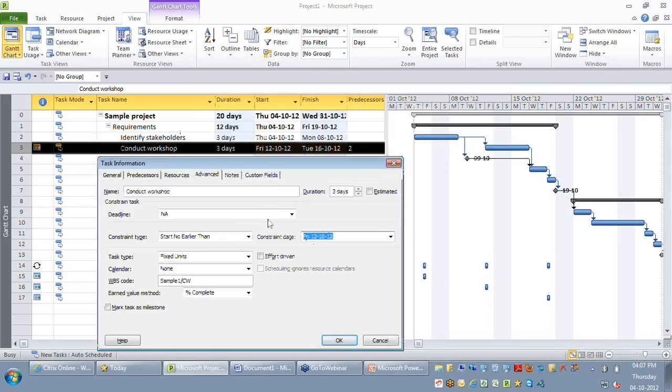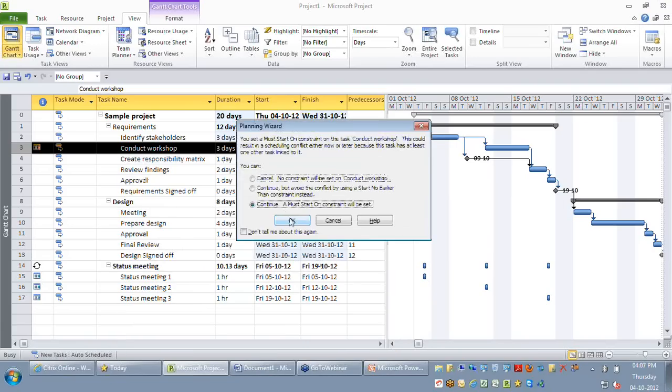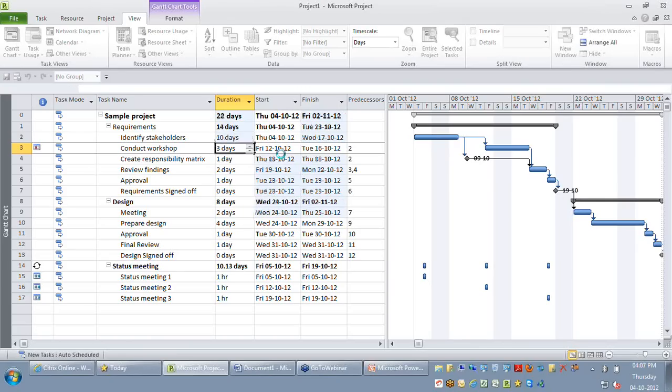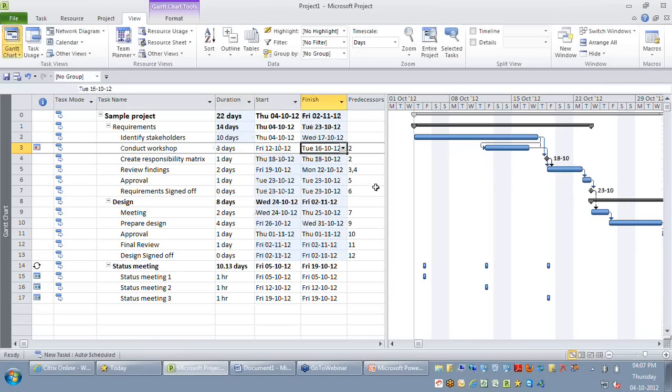But instead of going for a start no earlier, if I just say must start on, and I say okay, and if I increase the duration of my identify stakeholders to 10 days, you can see my conduct workshop start date and finish date do not move automatically. The reason is I have gone for a very hard constraint.